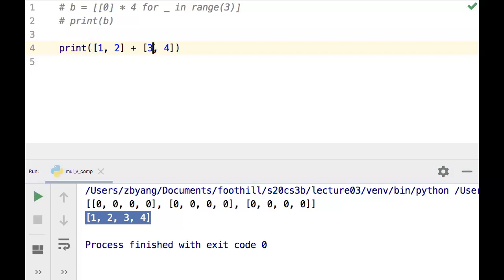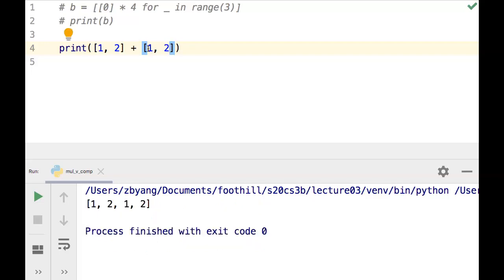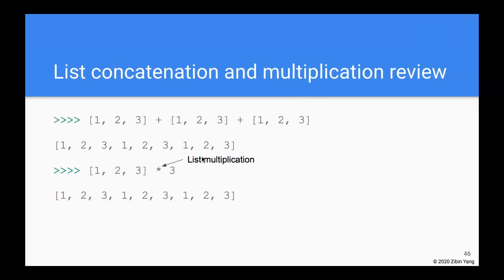So far so good. Now, what multiplication is: if each of the lists we're adding together is exactly the same, then instead of adding them together, we can just multiply them. Just like with addition, if we're adding 2 numbers that are the same, we can just multiply by 2, and that gives us the same thing. So that's list multiplication, and that's what this slide says.